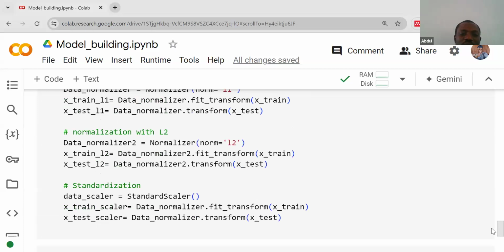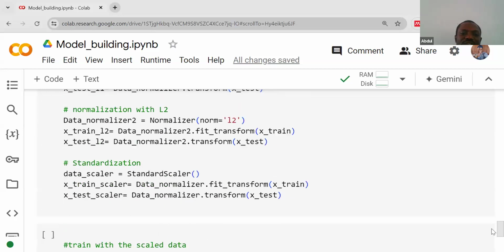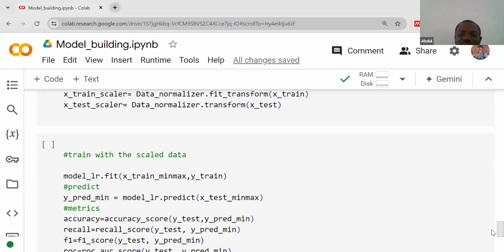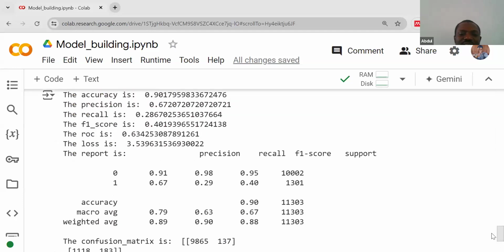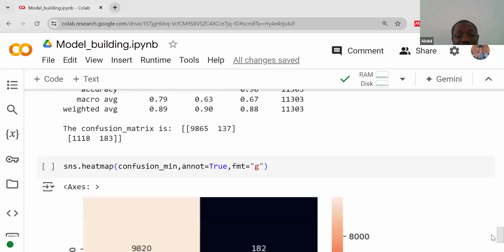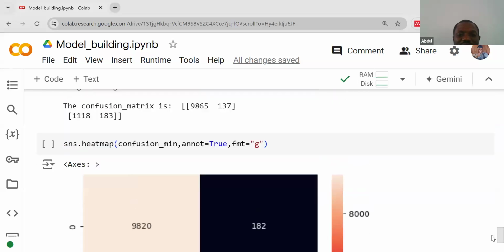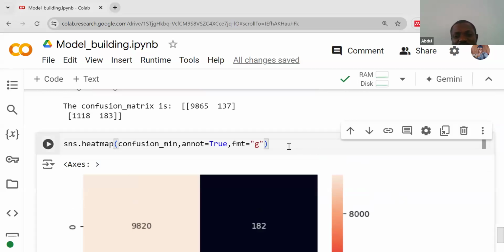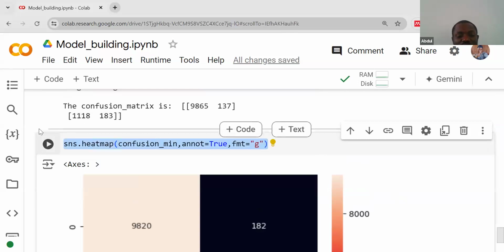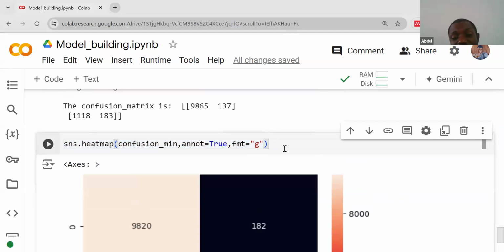But for today, I have left so many things for us to go and practice by ourselves. In our next class, we may need to just test a model. Since we have something on our system, I will try to see if I can build a good model that will give me good accuracy and good recall on my own. That is going to be outside of class. If I have the time, I will build that and bring it to our last class next week. And then we try to check.